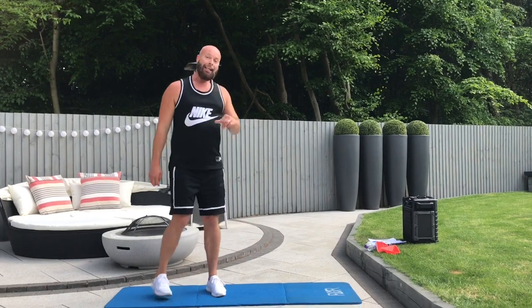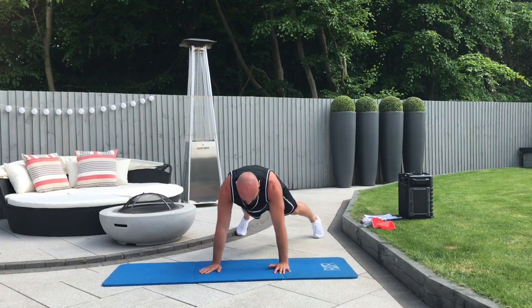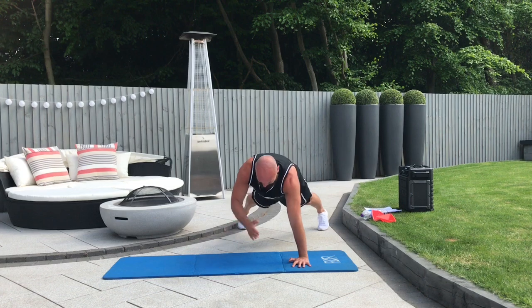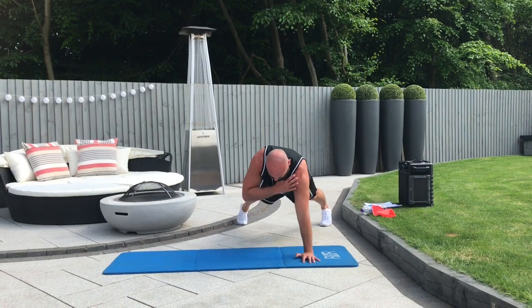Remember your score, into full plank position. So hands under the shoulders, remember left hand to right shoulder, right hand to left shoulder. Away we go. Tense and squeeze the core throughout. Try and keep those hips fixed.